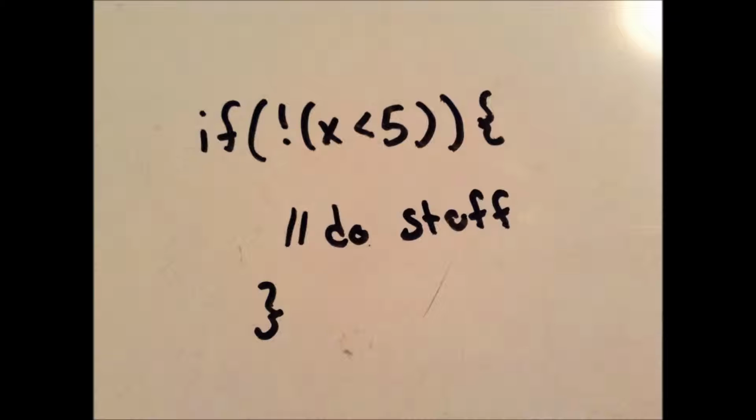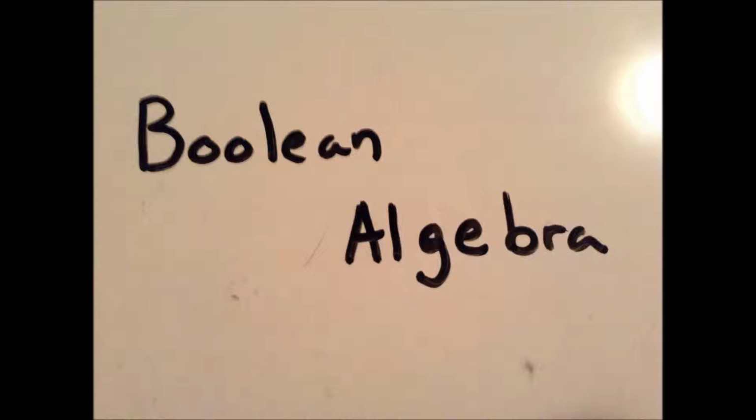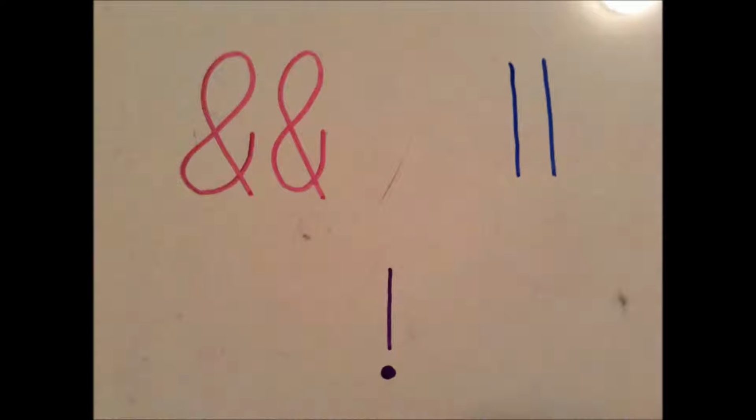For example, if not x is less than 5, the statement can be rewritten as if x is greater than 5, do some code. This is important because we understand positive statements much more easily than statements that contain one or more nots. Boolean algebra is a branch of mathematics devoted to the study of Boolean values and operators. Boolean algebra consists of fundamental operands and operators: true and false for operands, and, or, and not for operators.